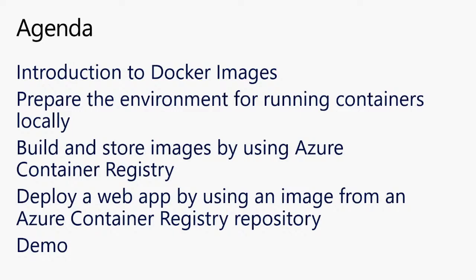In our demo, we will have 3 demos. The first one is about creating an Azure Container Registry with the Azure Portal, and we will also create the Azure Container Registry using Azure CLI. The second demo will be about building a Docker image, and we will upload it to Azure Container Registry. And in the end, we will deploy a web application from Docker images.